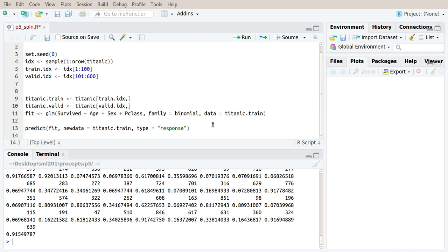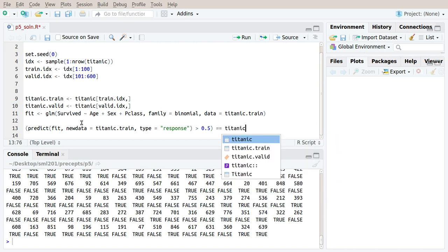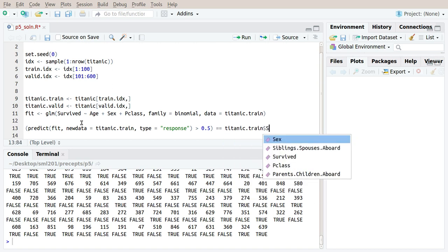If I want them to be either 0 or 1, I'll do greater than 0.5. Why 0.5? Because type is equal to response, so those are probabilities in the range of 0 to 1. If it's greater than 0.5, we'd predict 1. So those would be the predictions as 1 or 0, or same thing, true or false. To know the performance, we check whether that is equal to Titanic.train survived.